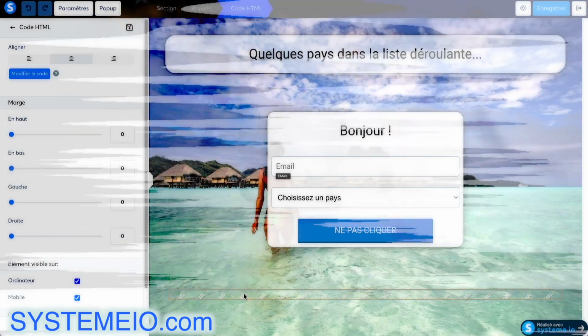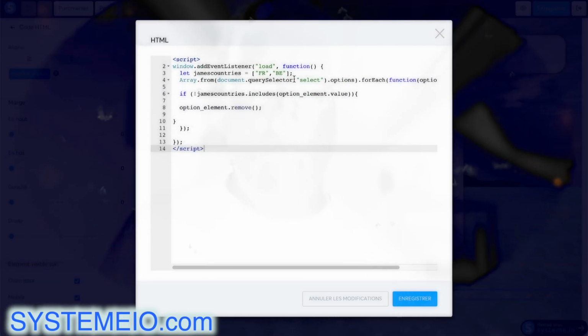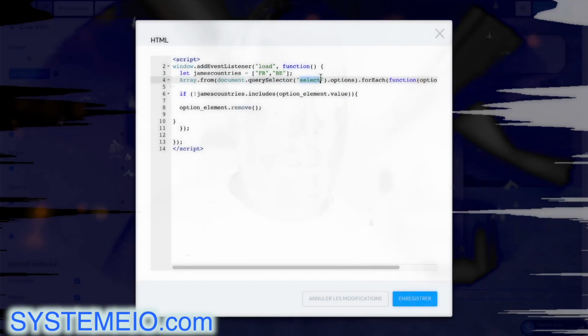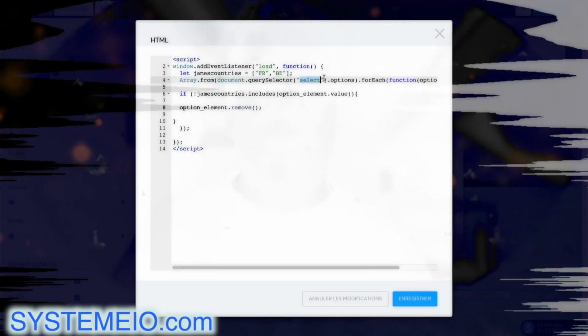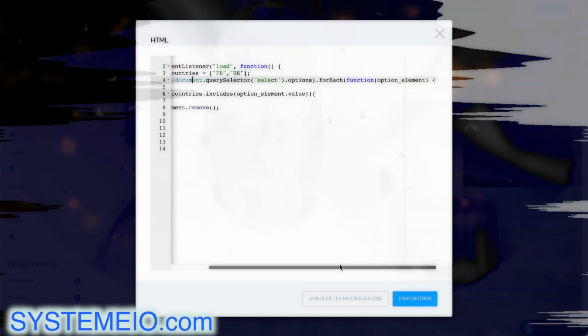So to select this select input field, you need to find something else. Here on this page, I have only one select field, so I use querySelector with select. Since there is only one, it's the right one. Maybe on an order form you will have only one select, then it will work also. Otherwise, you have to find another way to target this specific select field. You can just copy the code, you don't need to understand it, it's all together with dots. It does the job anyway.